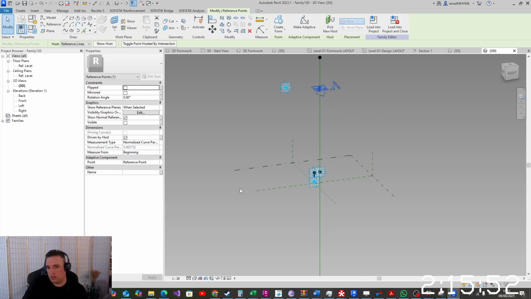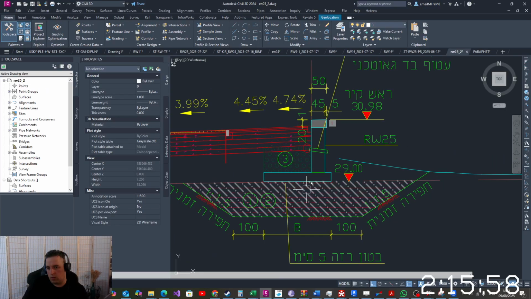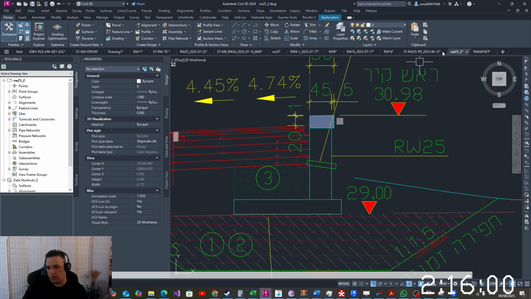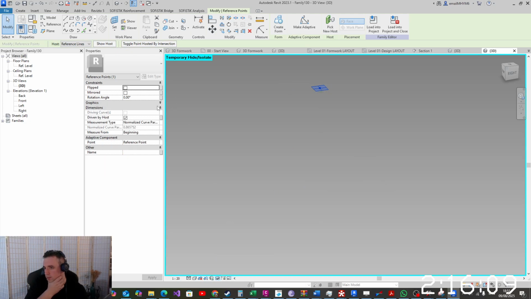So the leg is gonna be to this side, the long leg. And this point signifies this, okay? First of all, give it an offset.